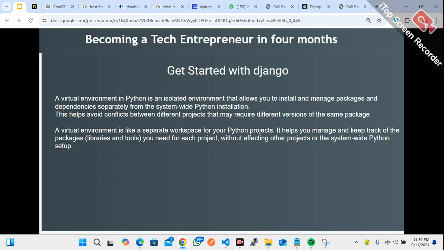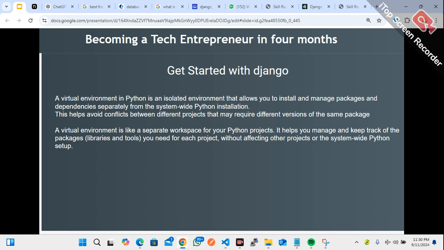Now, what do we mean by managing packages and dependencies? A package is like a module, right? Like the project you guys did the last time, you installed TikTok, right? That is a package.